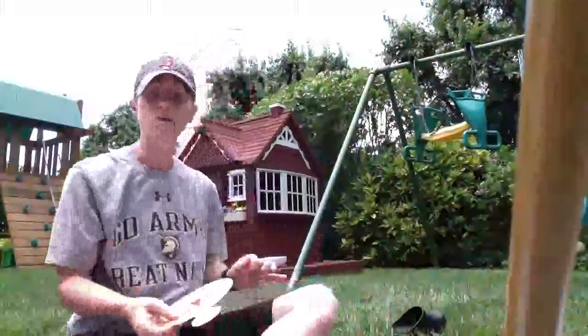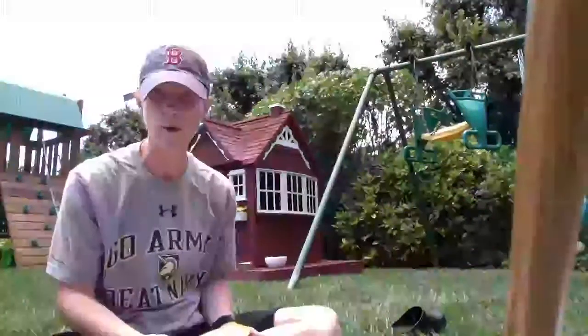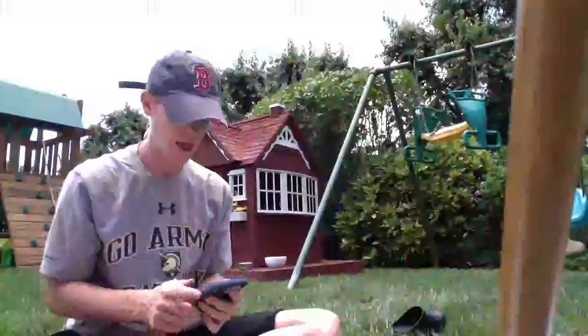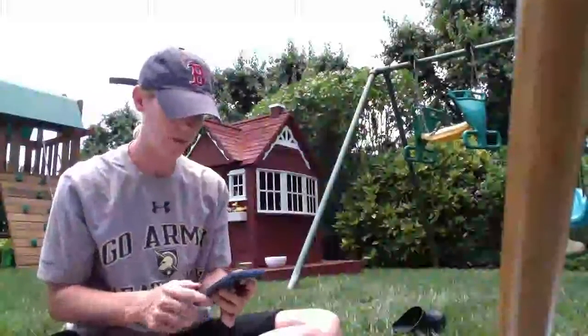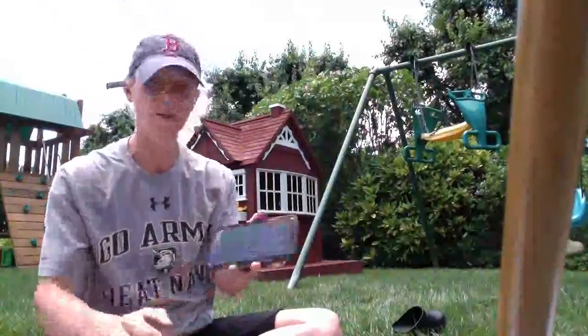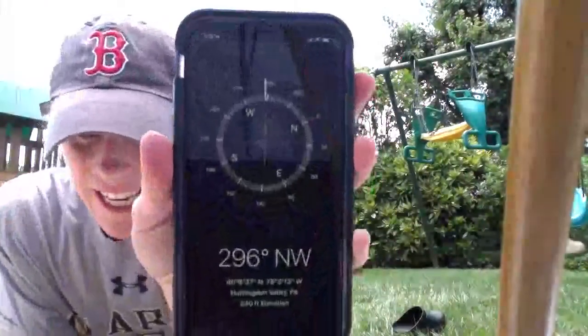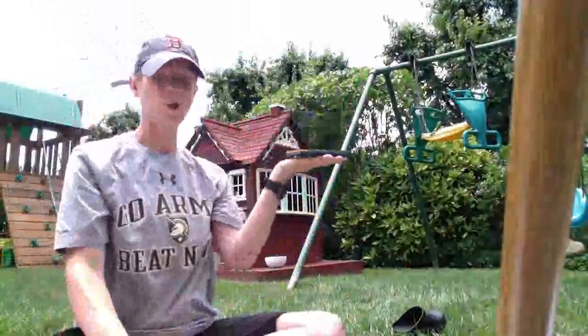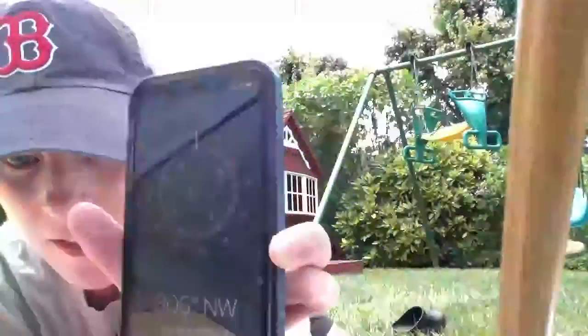For those of you who don't have a compass handy, but you do have a cell phone, or mom or dad will let you use their cell phone, there is an app that is in many phones that is a compass. So I'm going to pull mine up, and it looks just like that. Can you see the compass? All right, so what you do is you hold it down, and you want to wait until the dial points to north.